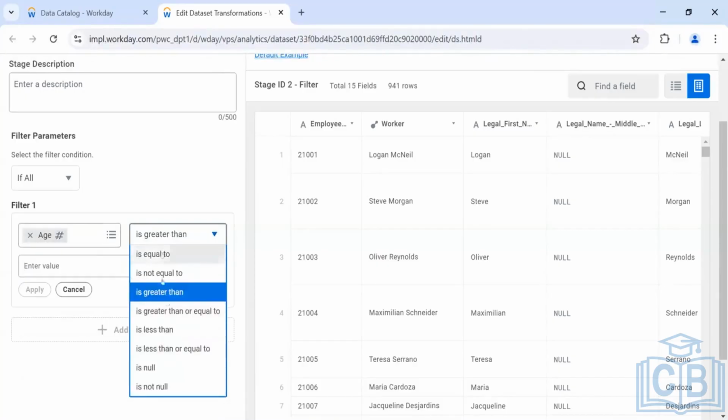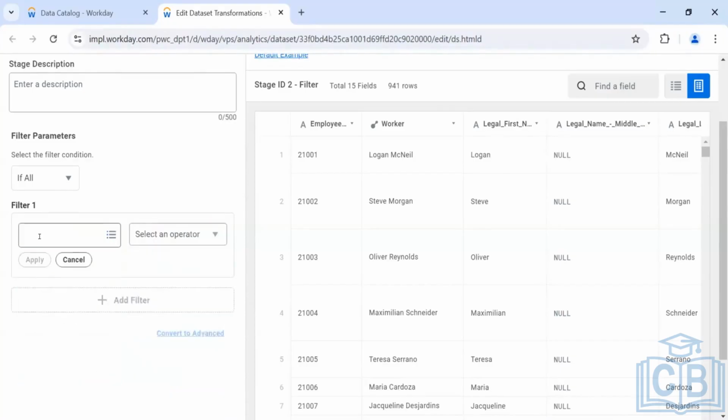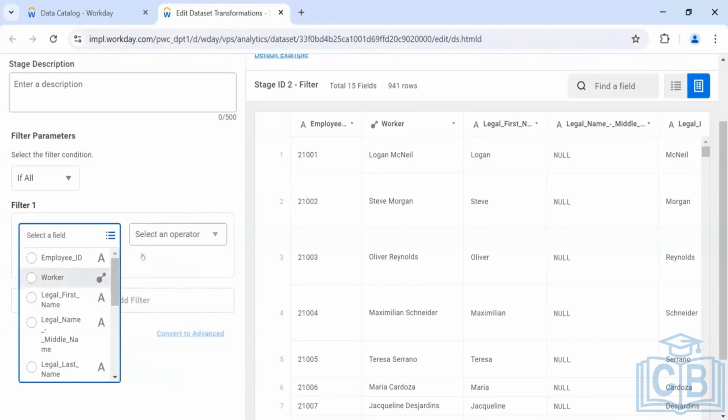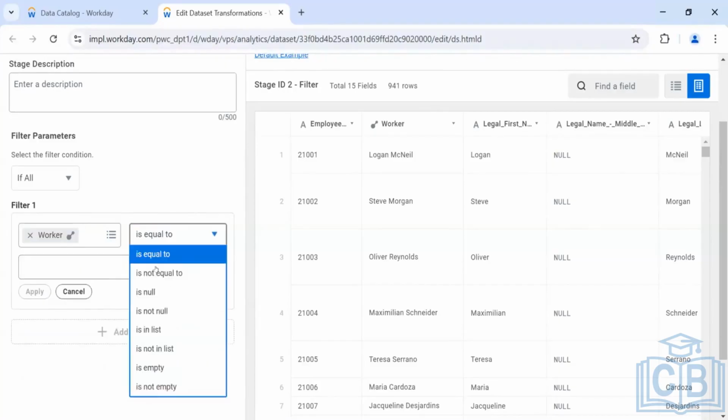I'm getting these options. Say I created a field type here, it's similar to Workday. If I click on worker, I get different options: is equal, not equal, is not null, is in the selection list. There will be different options. At what point does Prism know if it's a numerical value, a Boolean value or a text value?